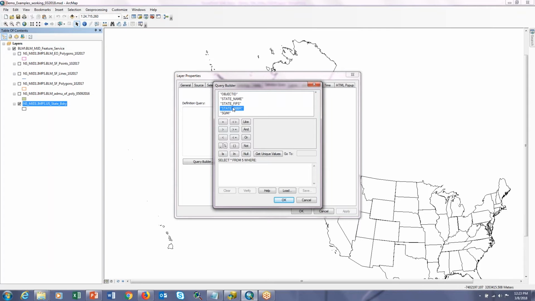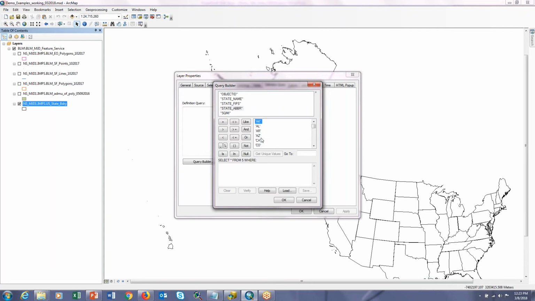Using the state boundary layer as a simple example, if you highlight a field, such as the state abbreviation, and click Get Unique Values, it will list all the values in the field. You can then click those values to build the filter that you want to apply.